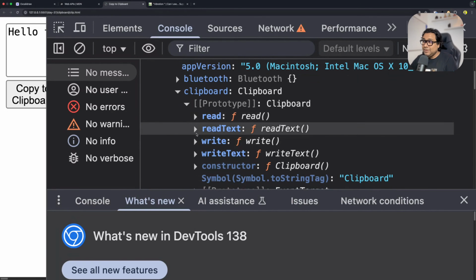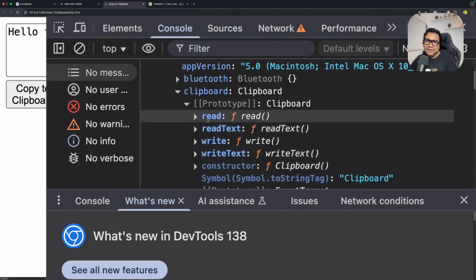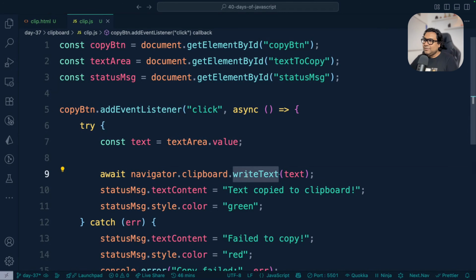For example, it has a method called read, it has a method called readText, it has write and writeText. The difference between read and readText, write and writeText is that one works synchronously and another is an asynchronous method that works asynchronously. We should always be using the asynchronous version, because we don't want to block anything. Let the asynchronous call execute, and whenever it is done, we will get the promise resolved. That's it. So that's the reason we use writeText, the asynchronous version of it. And as it is an asynchronous call, we have to use await. And as we are using await, of course, this particular handler function on the click has to use the async keyword. You know this from the async await module and the sessions already.